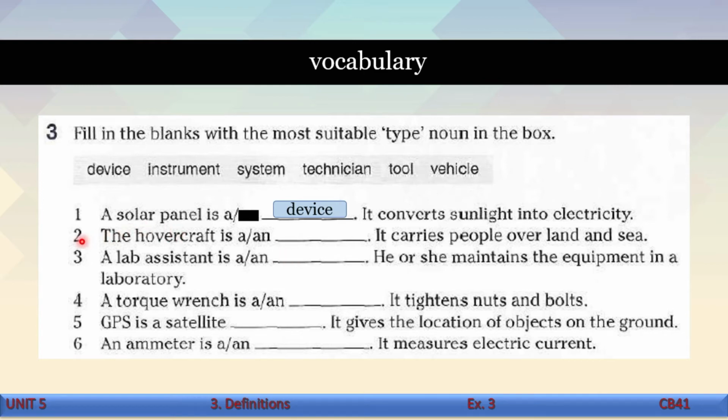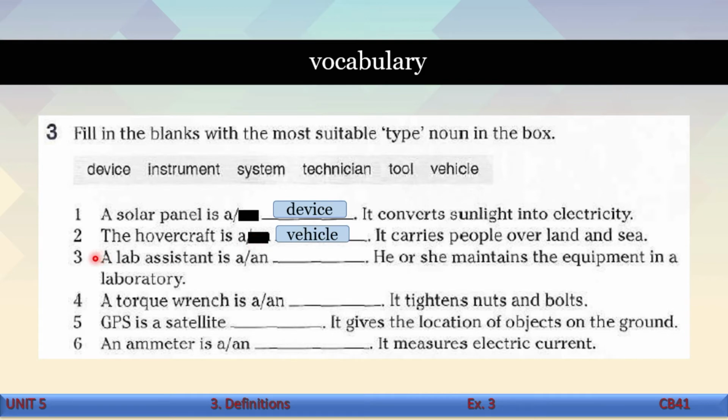Number 2. The hovercraft is a or an blank. It carries people over land and sea. It carries people. So it's a vehicle. So we cancel the and here.